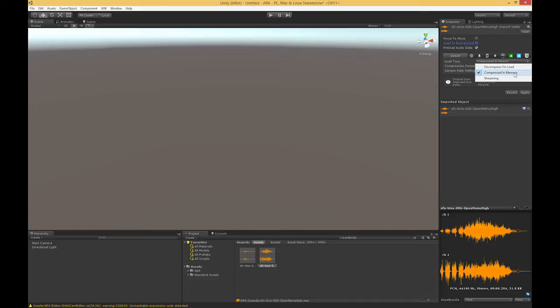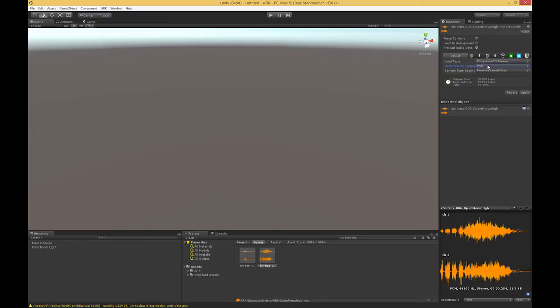We can just load and play the audio compressed. We can try and decompress it when we load to try and essentially improve the quality. And then we can stream it directly from disk. And one thing to note with streaming directly from disk is this uses up some of your I/O. And your I/O is your communication between your computer and your disk when it's reading and writing things. You can only read and write so fast. And especially on mobile devices, you can only read and write so fast from their memory. And a lot of times mobile devices will only allow you to stream, say, one audio clip, and they'll require you to preload all of the others into memory.